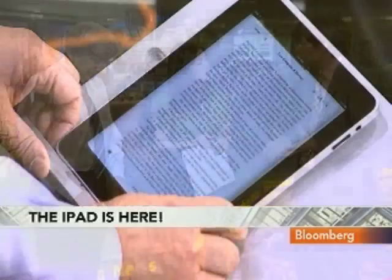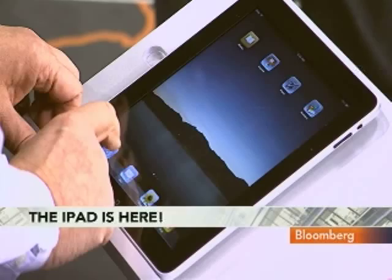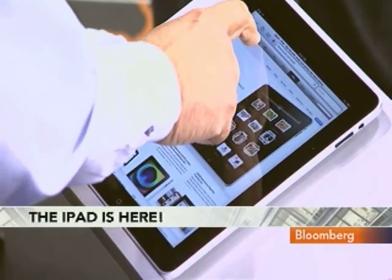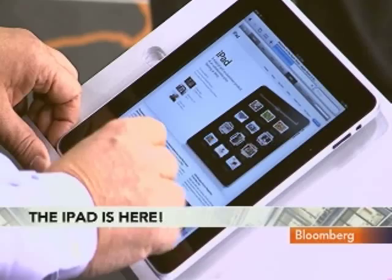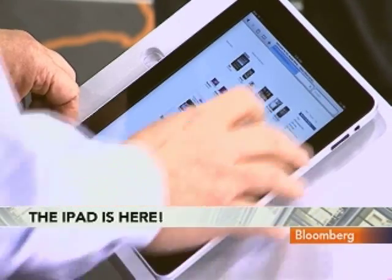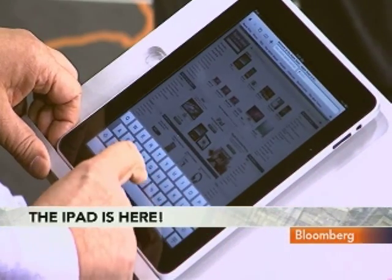There are also differences in where you read. If you like to read in the dark, having a screen that's backlit like the iPad is much better. If you like to read at the beach, having e-ink like the Kindle is much better. So for some people, the Kindle will be a better device. For some people, the iPad will be a better device. Also, it may be an advantage or a disadvantage: the Kindle doesn't have a whole lot of other stuff in it, so it doesn't have a whole lot of distractions. So in some ways, it's easier to immerse yourself. Less can be more. But for other people, the fact that the iPad does 12 million things, whereas the Kindle does one thing, will be a huge advantage of the iPad.